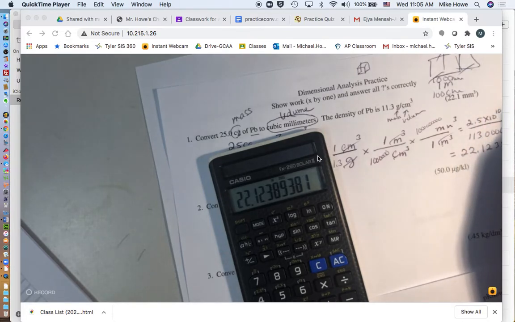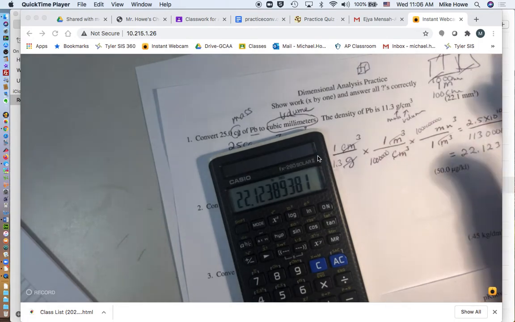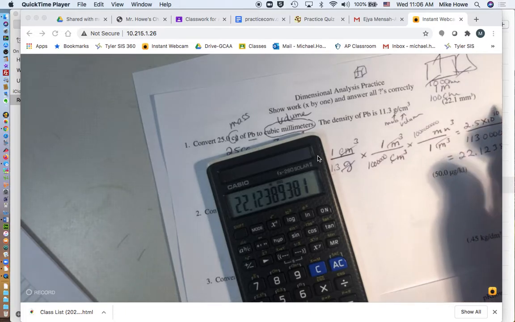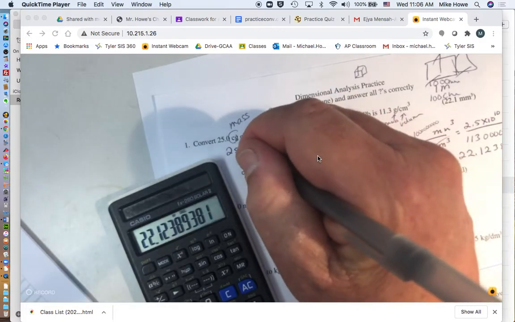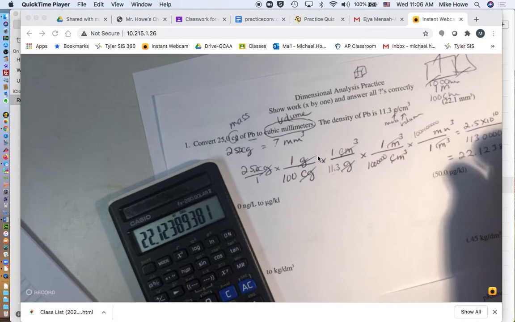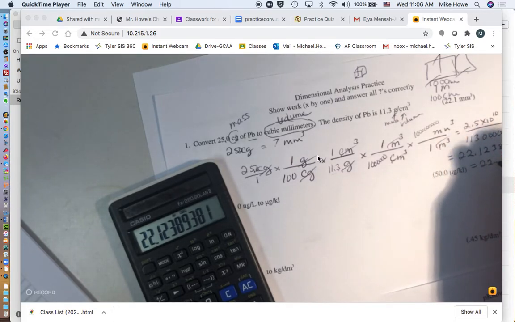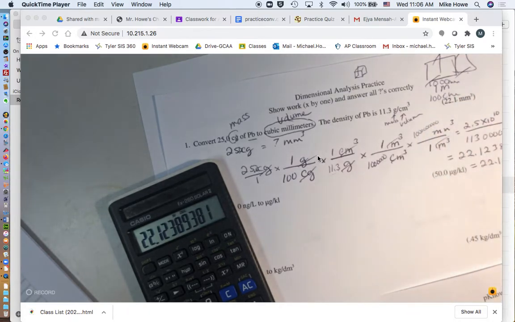22.1238931 cubic millimeters, which is an untruth. That's not correct. But that's what the calculator says. The trouble is the calculator just doesn't know. So you'll go back and look at your sig figs. You've got 3 here, because it's 25.0 up here. You've got 3 here, so your answer is going to have 3 sig figs. So 1, 2, 3, you have to stop there. Since that's followed by a 2, you don't change the 1. So the final answer is 22.1 cubic millimeters. And you'll notice I gave you the answer up here.